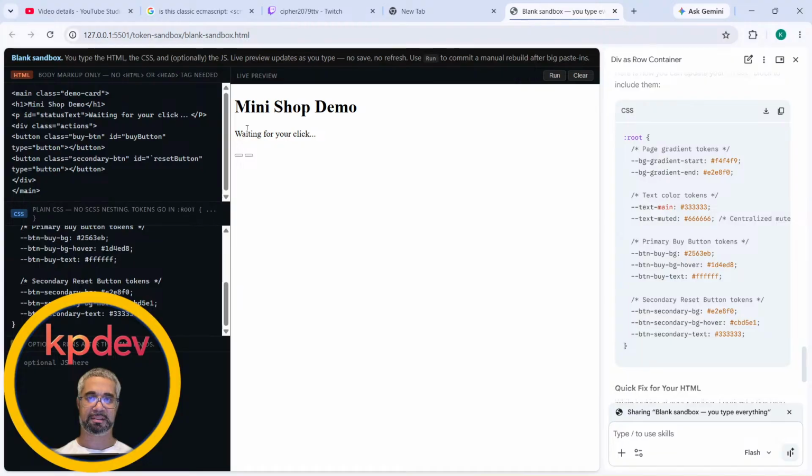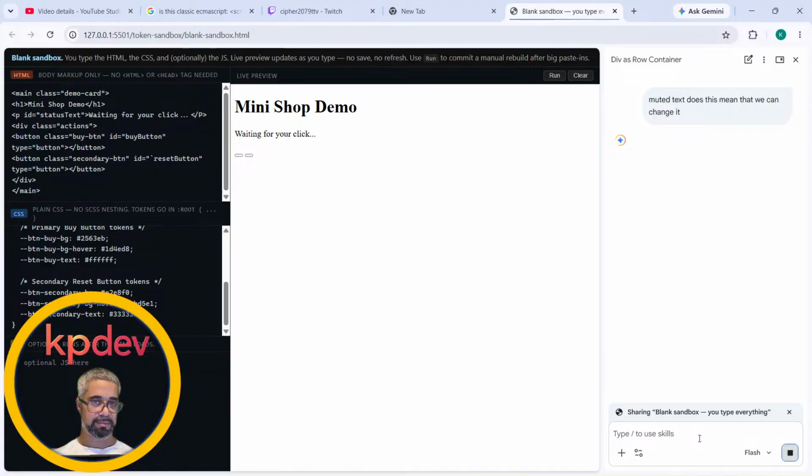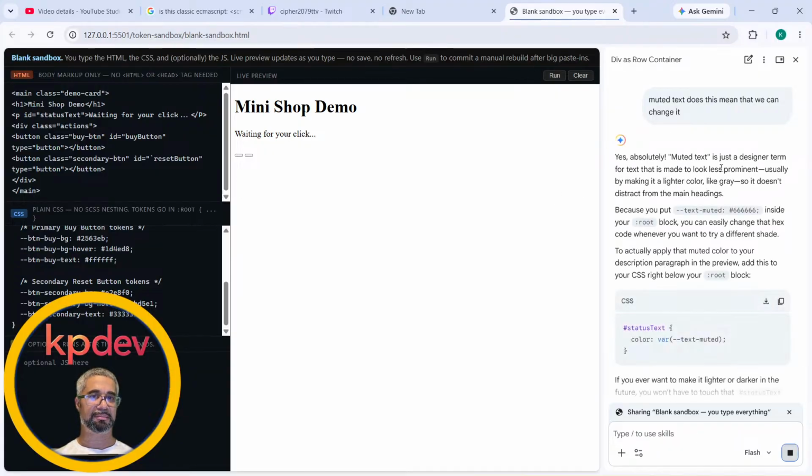So now we have the text color. The text color is basically for the text. So we have the main text color and the muted text. If we ask what this means, I believe it has to do with it being changeable. Does this mean that we can change it? Or it's probably the opposite. Let's see. Yes, absolutely. Muted text is just a designer's term for text that is made to look less prominent, usually by making it a lighter color like gray, so it doesn't distract from the main heading.